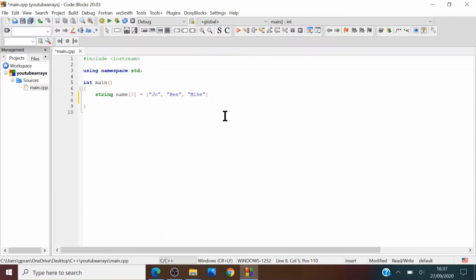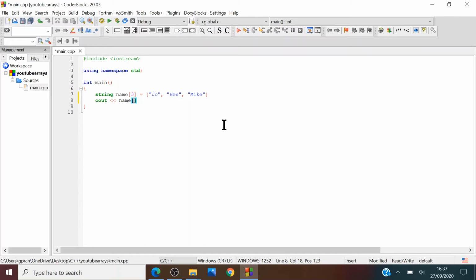So now, when you want to print a specific one, let's say I want to say Mike is going to Ben's house. So you can just write name, and I also need to explain this, but a computer actually counts from 0.